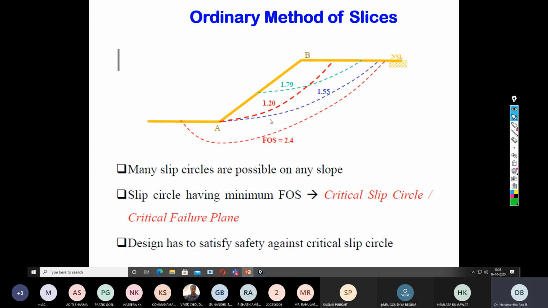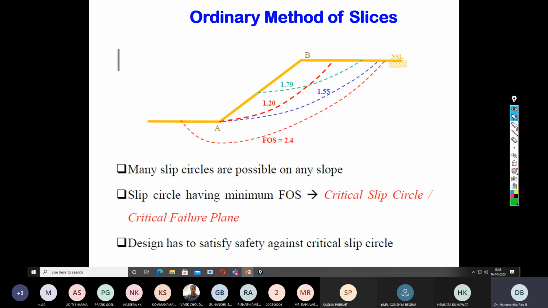But in the previous slide, we have considered only this purpose. But what is the exact meaning of the factor of safety? The meaning of the factor of safety is that it is the least value... can undergo the failure. As we have understood from all the previous classes, if the factor of safety is 1, the slope is on the verge of failure.